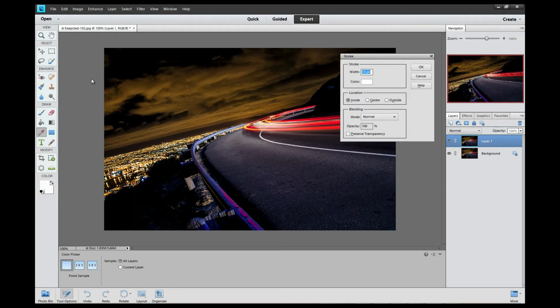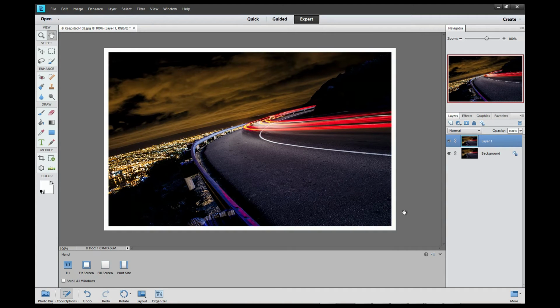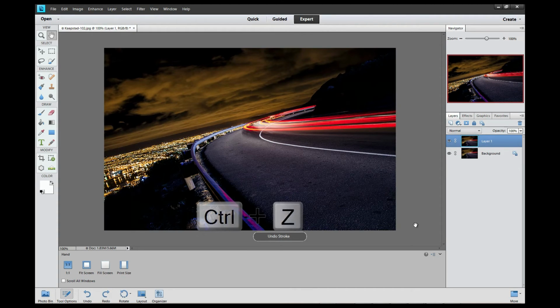So when I click on it, you'll notice I've got a thing here called stroke, and it's also got a width. Now if this was a high res image, then using 10 or 15 pixels would be fine, but a 15 pixel border on an image which is smaller, which is resized, will be very, very thick. I can show you if I click on OK, you'll notice it's a very thick border. Maybe that's what you want on this, then you can do it. But I'm going to make it a little bit smaller, so I'm going to press Control and Z, and it's going to undo the stroke.